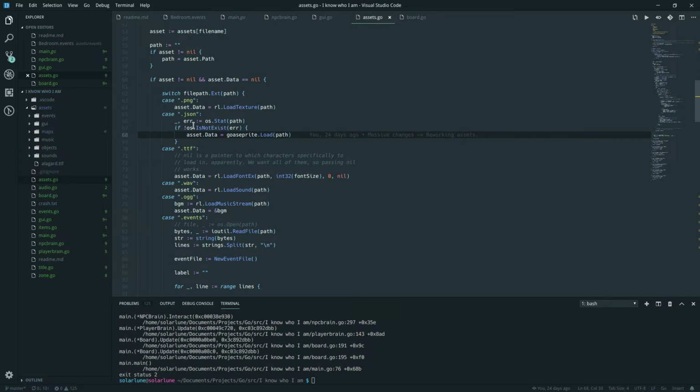Because the JSON needs to be a clone of the sprite animation, essentially.